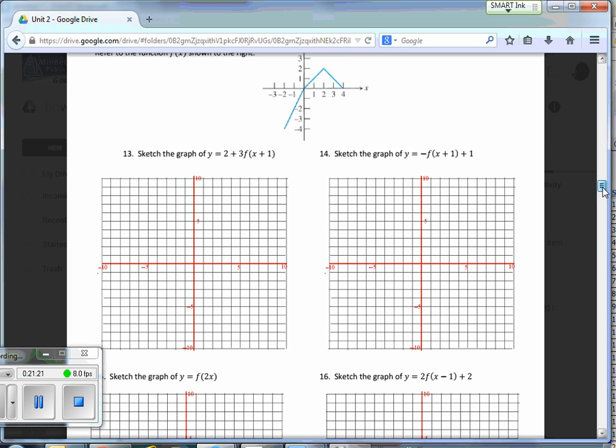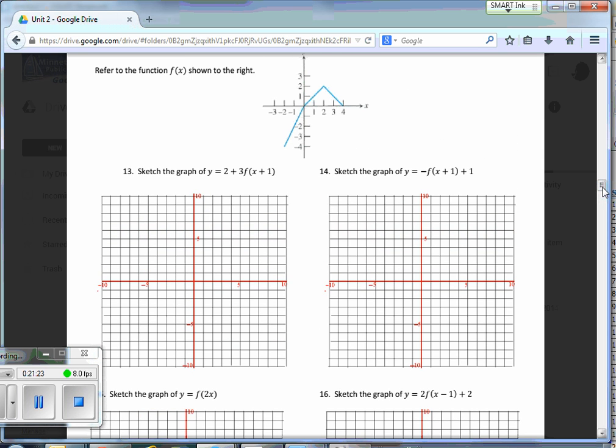All right, now how do you do this kind? You take the parent points, which are these points, this and this and that and that. And I suggest you do use the parent point technique on this. You start by graphing the parent one. So I'm going to go to -2, -4 here and put a dot. 0, 0, put a dot. 2, 2, put a dot. And 4, 0, and put a dot.